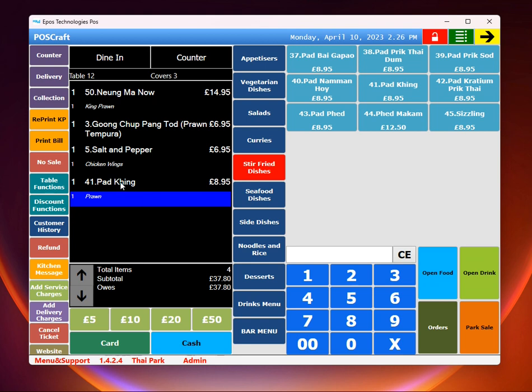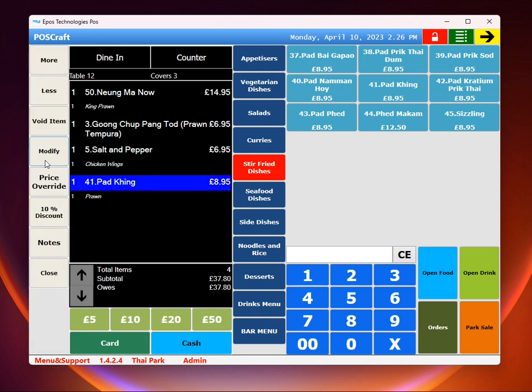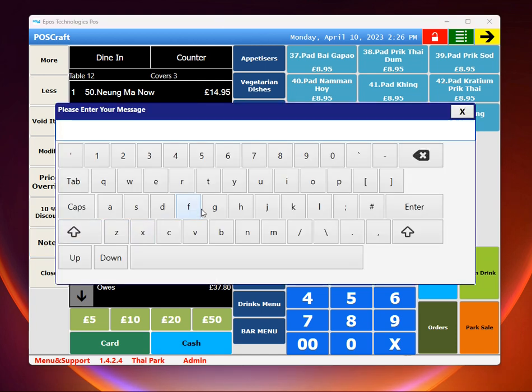Now, say for example you want to make a note on the pad thai, to make it more spicy or something, when the customer gives you a special preference. You can tap on that item and write special notes. You can say less chili.